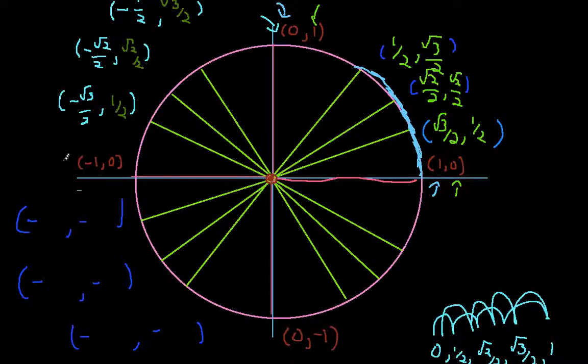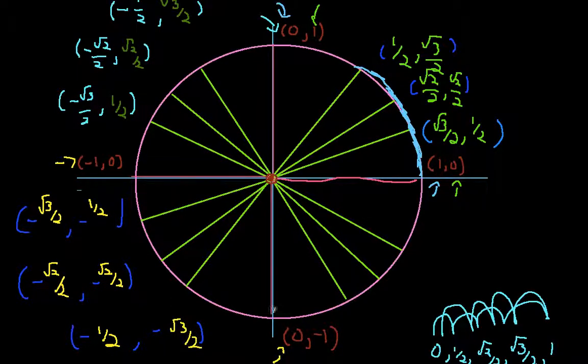So here, my x coordinates are going from -1 to 0. So I hop along the number line that way. So this would be -√3/2, -√2/2, and -1/2. And then I get to 0. My y values are going up, so it'd be -1/2, -√2/2, -√3/2. And then finally, I'm in my fourth quadrant.